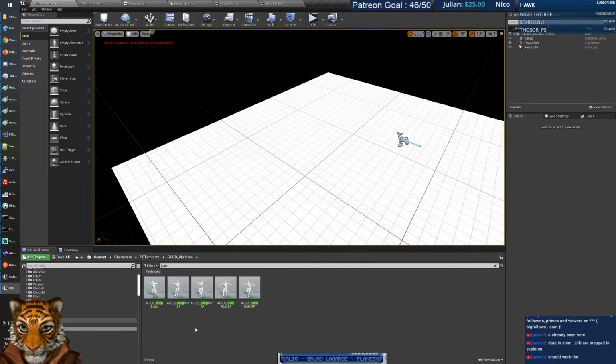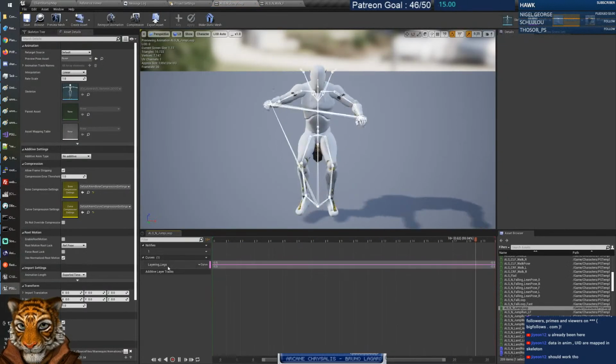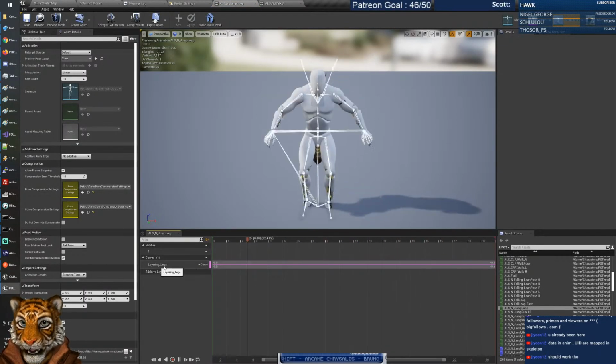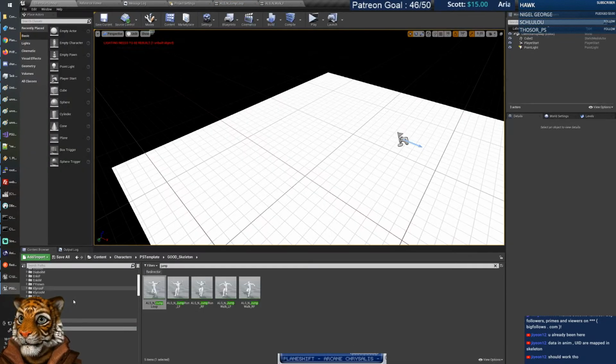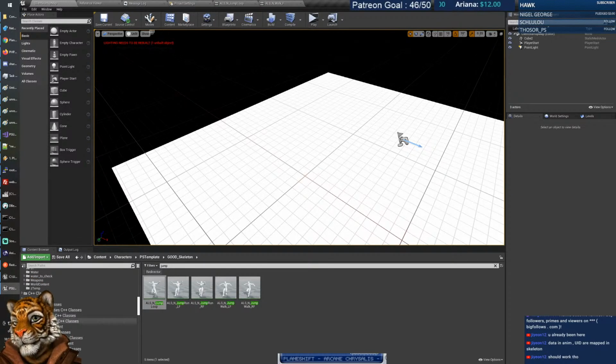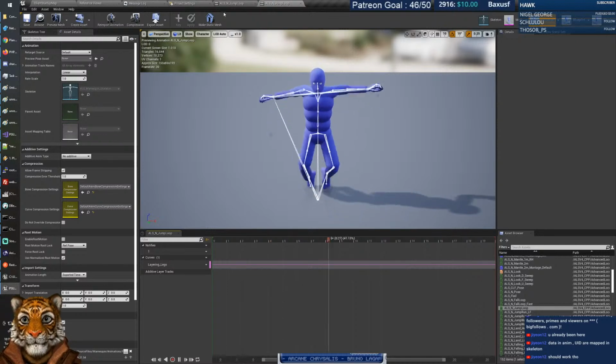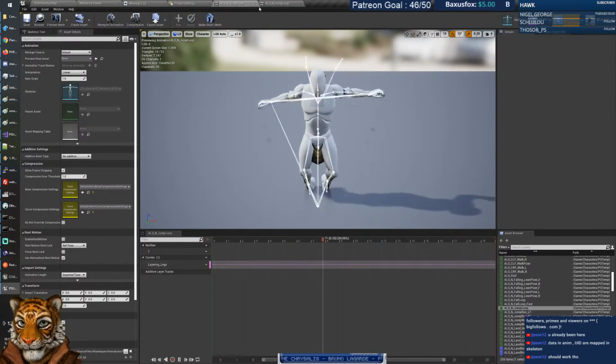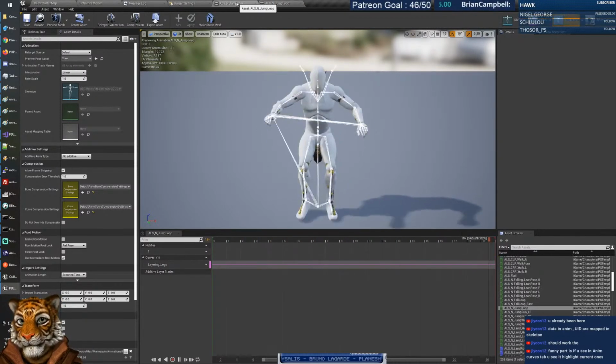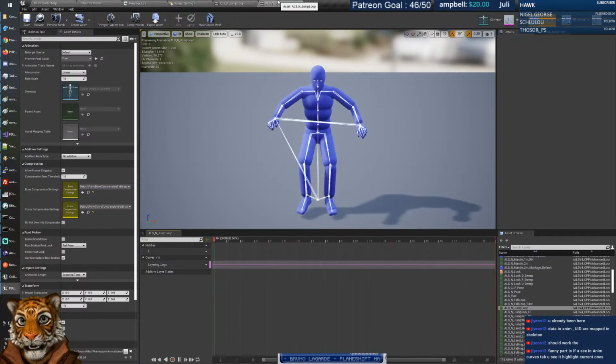Let's take the jump loop. Okay, the jump loop has one curve. Let's see if also the jump loop has the right curve name. For example, this one is correct.